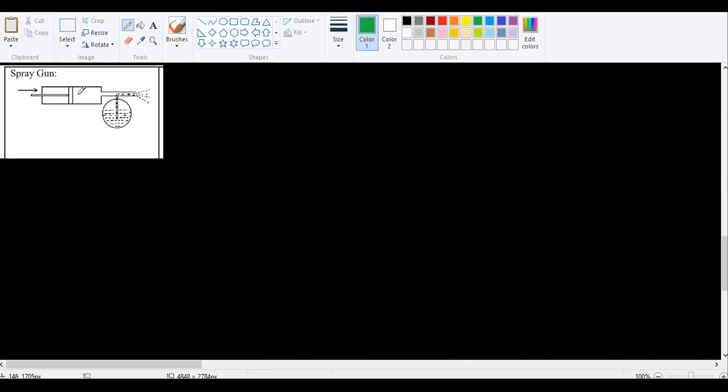So when the air over here is pressed like this, it's going to rush out with high velocity. What happens? The pressure will decrease, and the pressure here decreases. What will happen? This liquid will start going up. Of course, there should be some opening to the atmosphere. Only then the atmospheric pressure will press this. So this pressure will be lower than the atmospheric pressure, which means the pressure here will be pushing the liquid upwards.